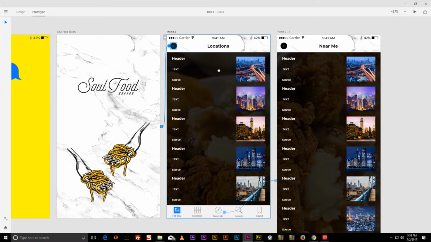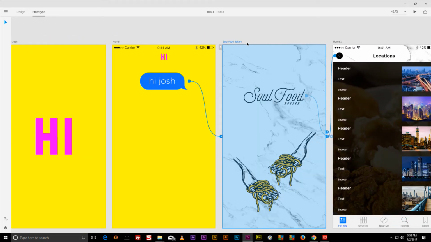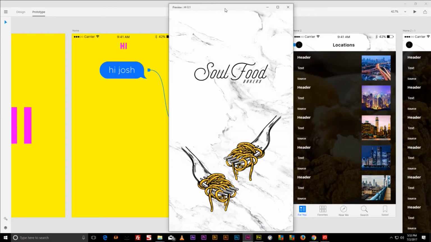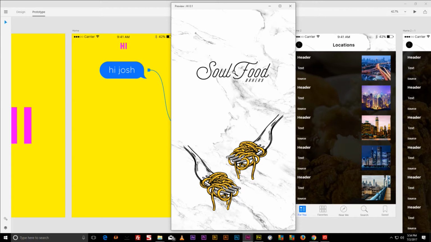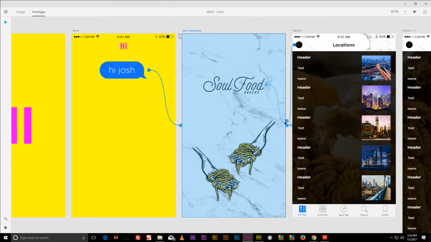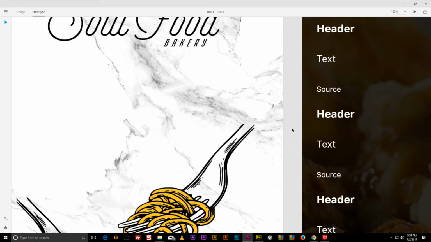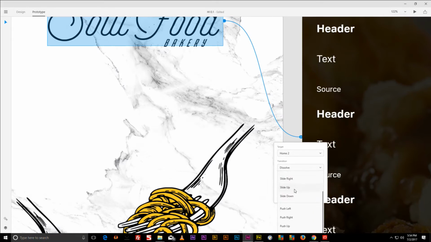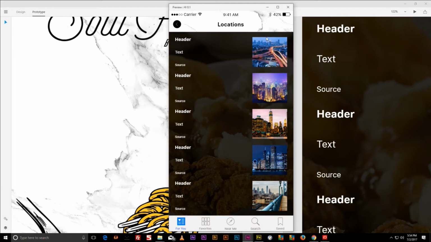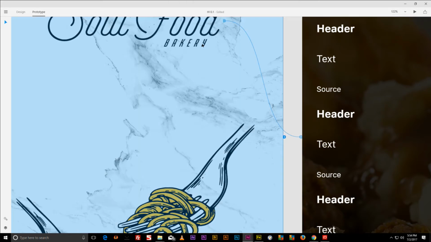And we're going to preview our app starting from our home screen right here, right? Our Soul Food Bakery splash screen. All right, so I tap the Soul Food Bakery icon. It fades over. I think I want to do a push over instead. So instead of a dissolve, let's do a slide right. Let's see what that is. Play. Whoops. All right, so actually instead of slide right, we need that to say slide left.